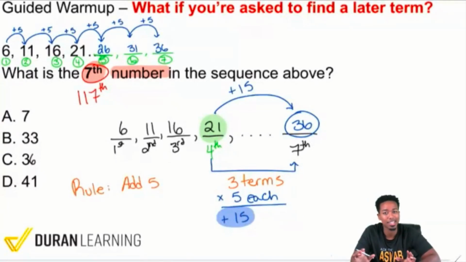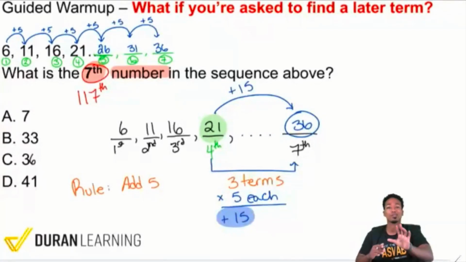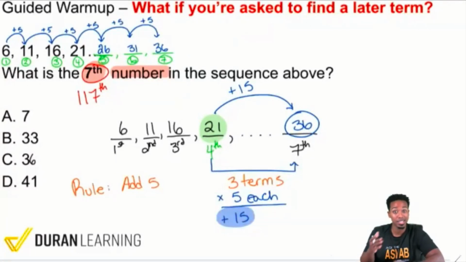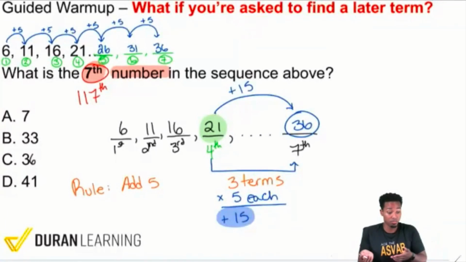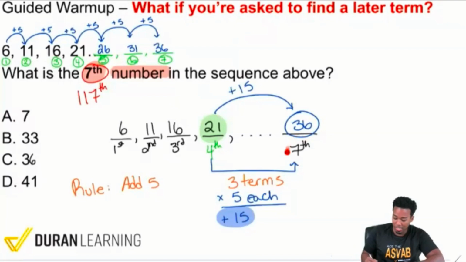Again, this is a nice topic here that once we actually get it, it's going to be smooth sailing. So I do want to make sure I take my time and explain it as many different ways as needed. So this is one way to look at it. We noticed the pattern was plus 5, and we said, hey, we have the 4th term. How many do we have to go to get to the 7th? Well, 4 to 7, that's 3, because 7 minus 4 is 3. Again, the 7th term minus the 4th term is 3 terms away.